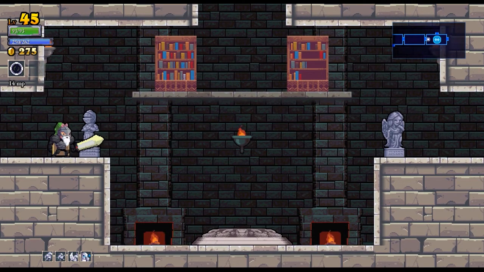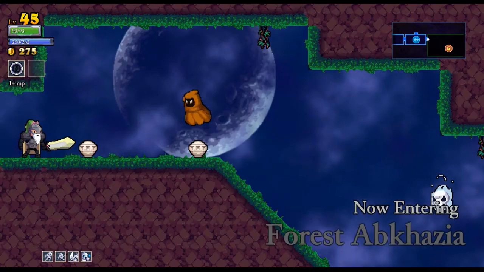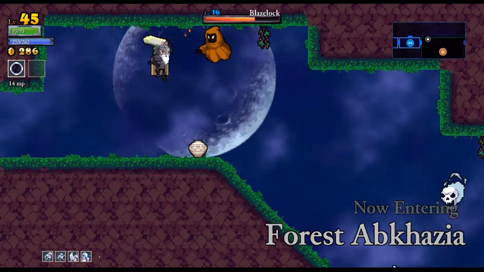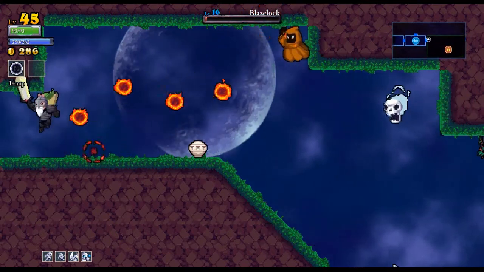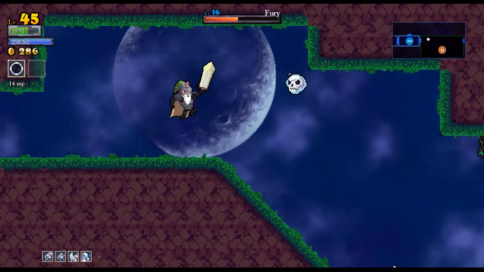1 coin, I'm going to leave it behind because I hate the spikes. I am pretty much maxed out here. Okay, this is going to be the forest entrance? Yes, okay, great. This is, okay, Blaze Lock. He's going to be a pain in the neck. Ouch. But he is dead. I should have used a spell on him, probably.